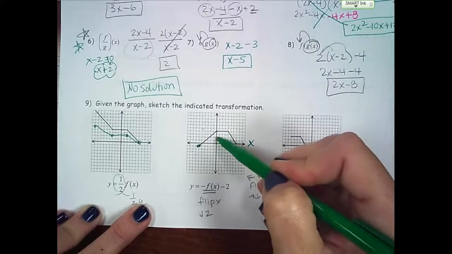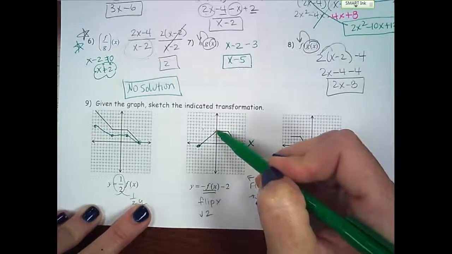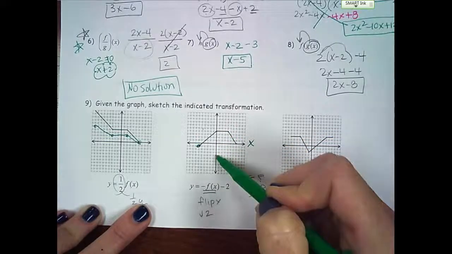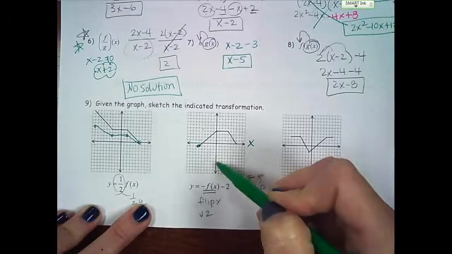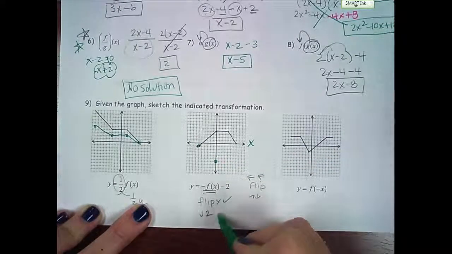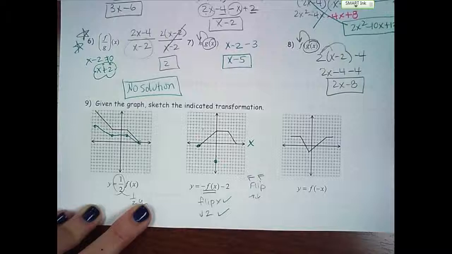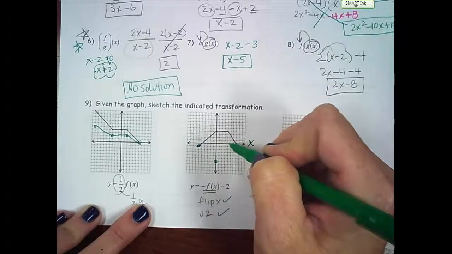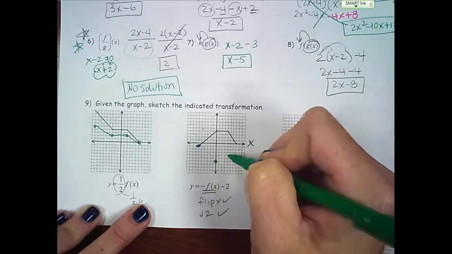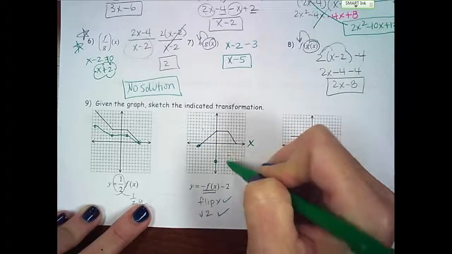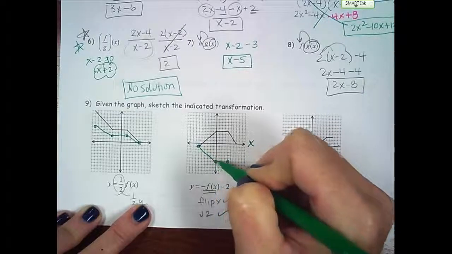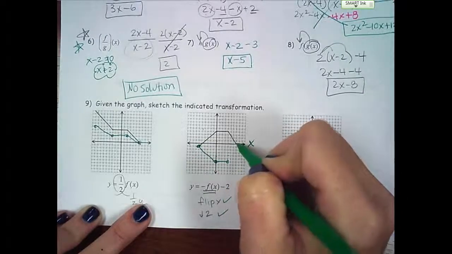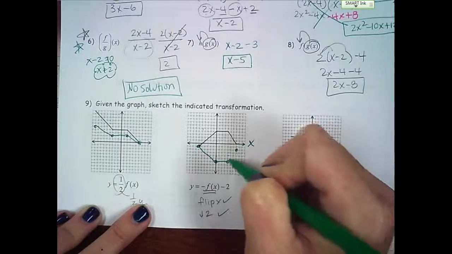Flip x, which is at 4, so we're going to go down 4. So there, I flipped over my x, and I'm going to go down 2 more. Right? Flip x, and then down 2. Same with this one. I went up 4, so I'm going to flip over the x. I'm going to go down 4. And then I've got to go down 2 more. Flip x, which is there already, and then down 2. Okay?